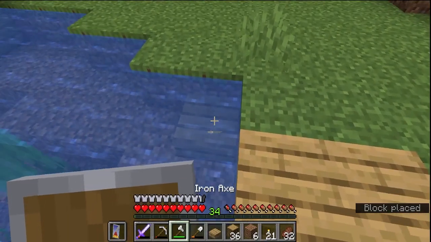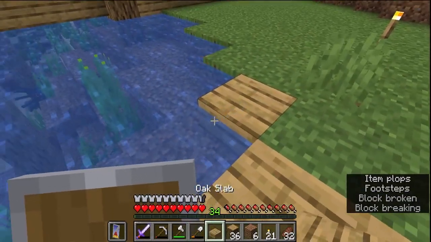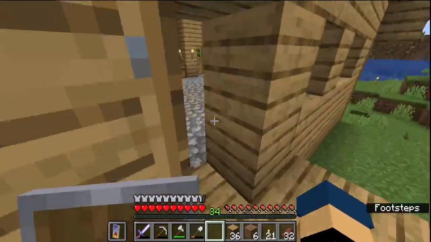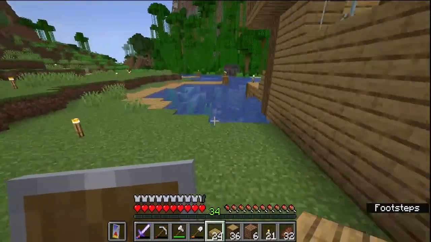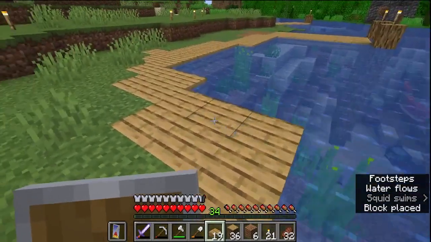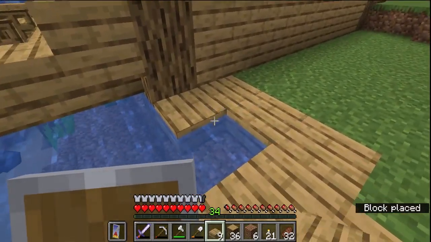I did not want to do that. So yeah, and again, can I not misplace these slabs? Yeah, alright, need to make more slabs. Let's make more slabs. Right, we got more slabs. There should be enough for now. Yeah, that is enough slabs.